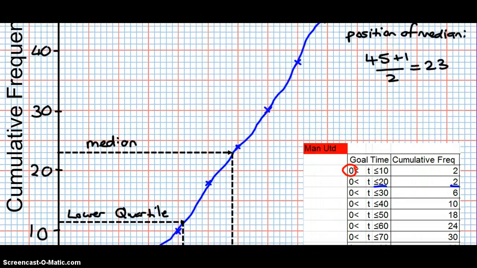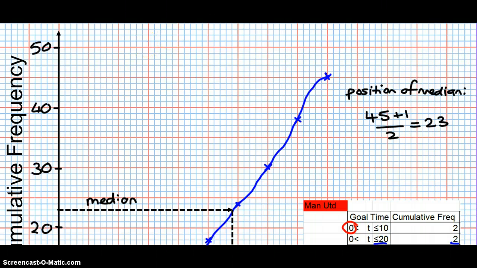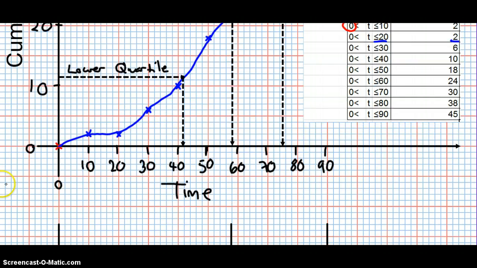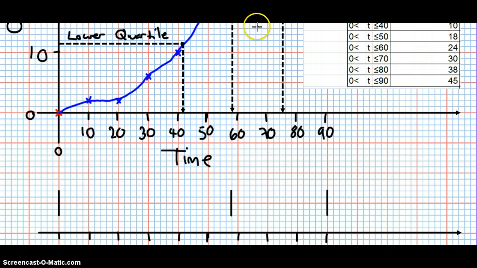So if the lower quartile is 11.5 from the bottom, that means that the upper quartile will be 11.5 from the top. So 45, take away 11.5, so that takes us to 33.5. 1, 2, 3, there we go. Do the same process, across we go, and then we drop it down. And you'll see that that indicates that the upper quartile is at 75. So again, I'm going to put a line in for the lower quartile, which I did earlier, and then the upper quartile. And now we've got the basics of our box plot.